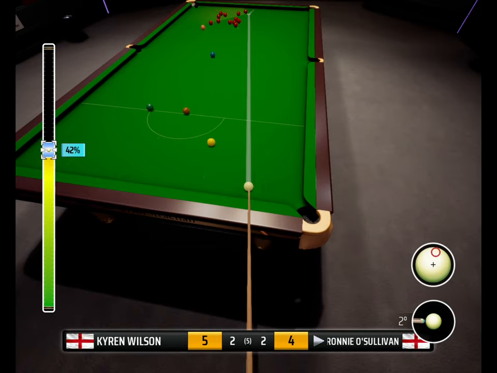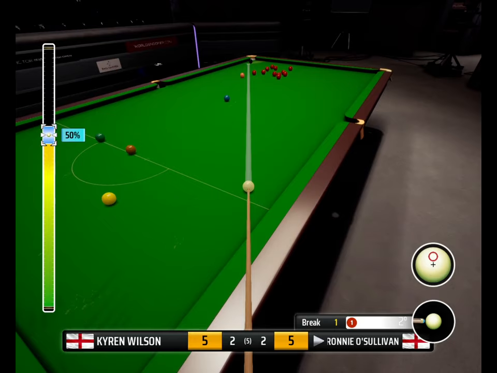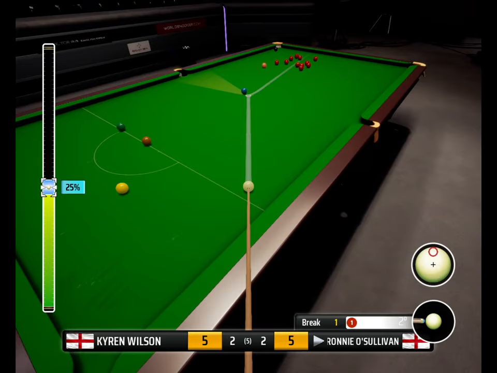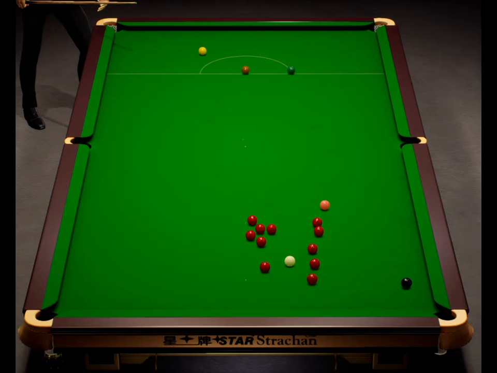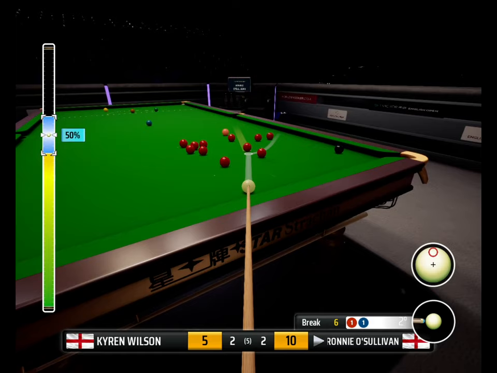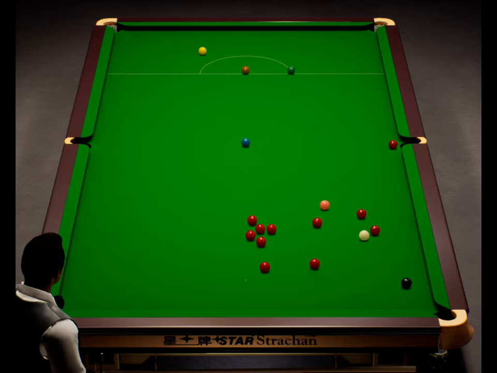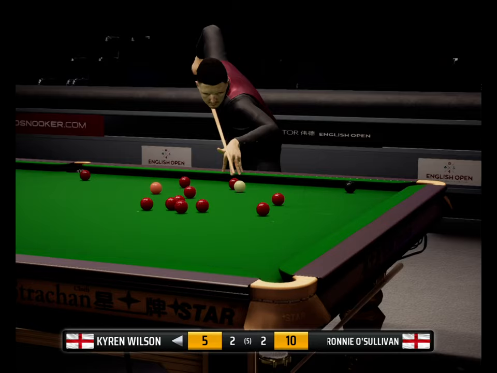He'll have to be careful with the pace of this shot. That's a top shot. Well played. One. This is a half chance. I'm pretty sure that's not the position he was intending. Six. He needs to be careful of not overhitting this. Not what he intended at all. That's a poor shot. Ronnie O'Sullivan, six.